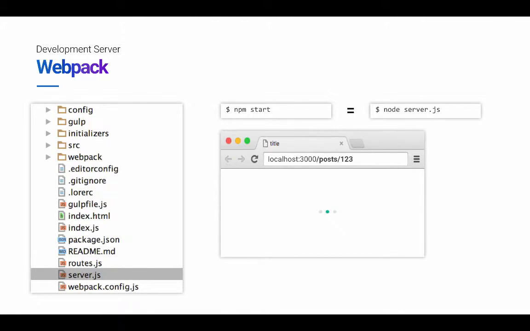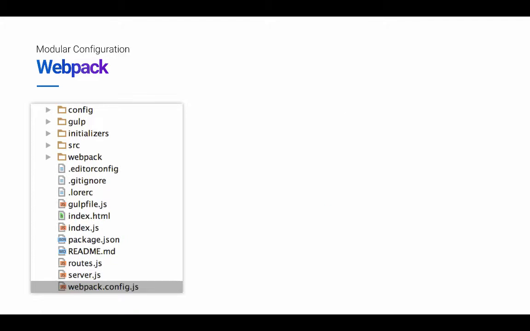Now it turns out that the built-in development server for Webpack, the one that you learn about while following the Webpack tutorial, doesn't actually work as is for single-page applications that use routing. If you try to use it and you refresh the page while on a nested route, your application will not reload as expected. Instead, to get routing to work in a development environment, you actually have to configure and invoke the Webpack development server yourself, which is what this file does. But having this file included in the project by default means it's not something you have to worry about unless you need to customize its configuration.